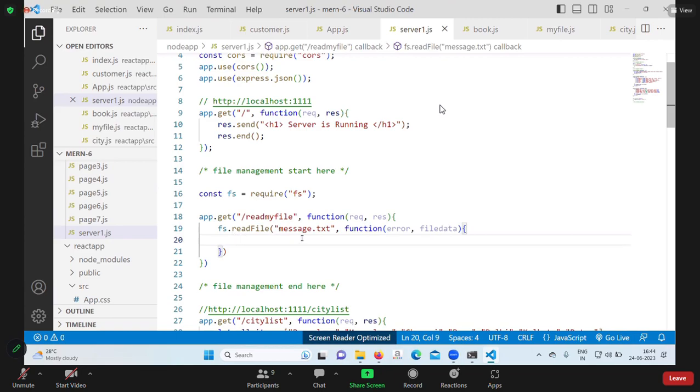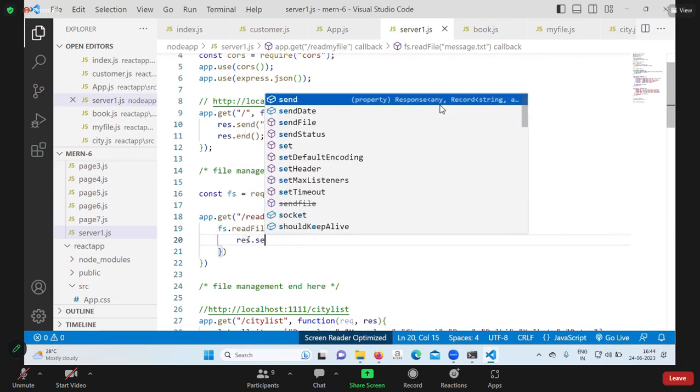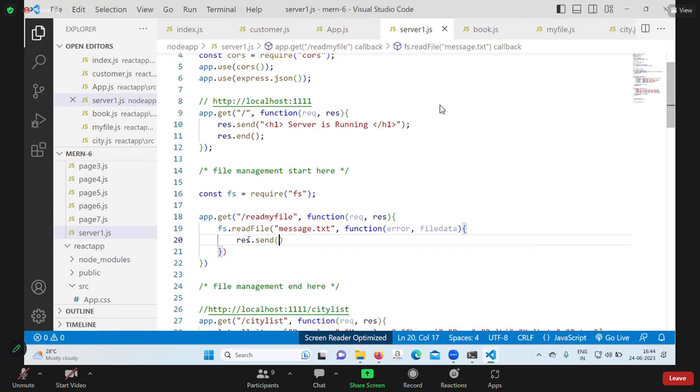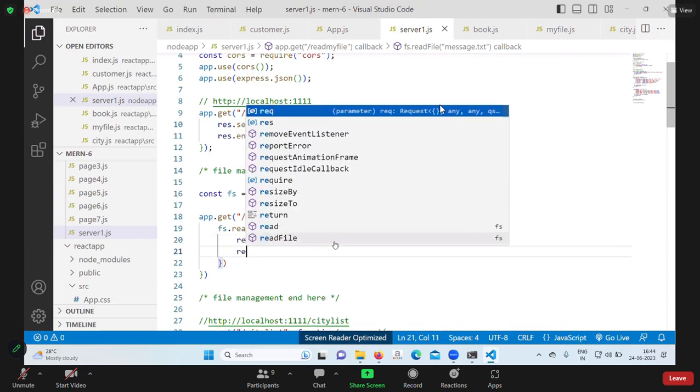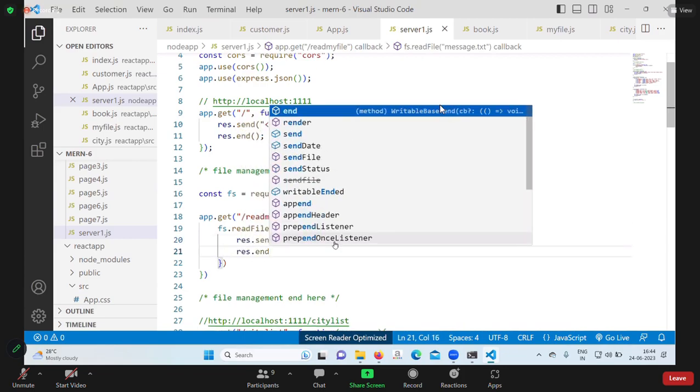Now how will it do that? It will look like this: response.send file data, and after that response.end also.